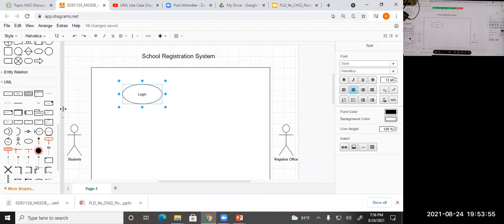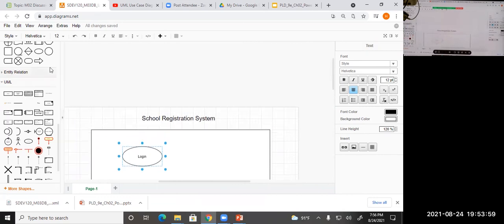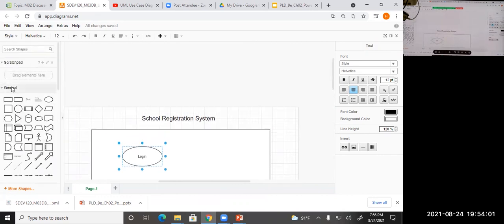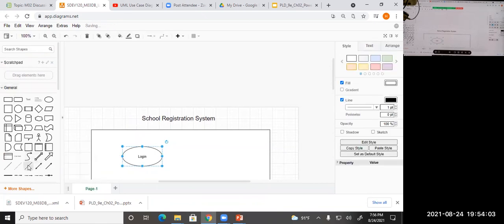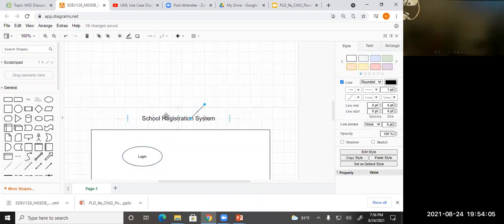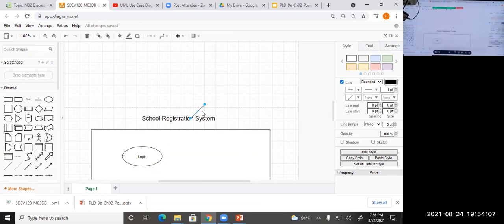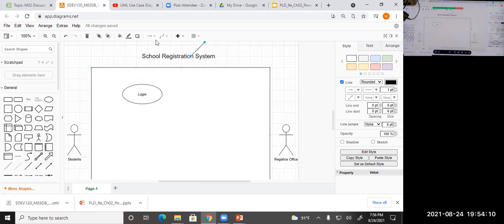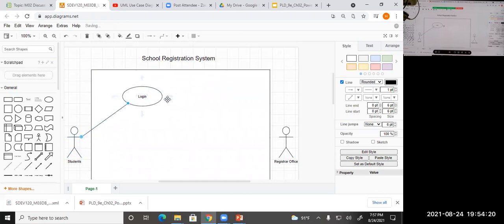So every time you log in, you have the interaction, the action from the student to the login, and you work with the solid line. This one is a solid line, so you can drag and drop it. Okay, that is login.